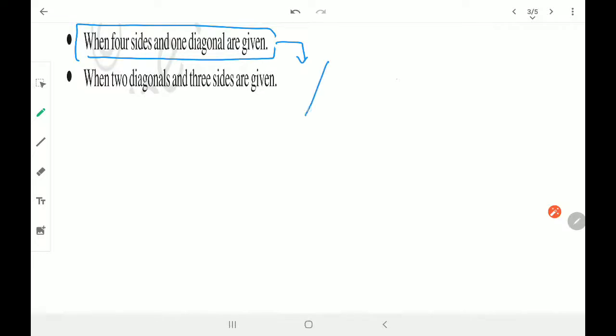So here is that quadrilateral. Imagine here is ABCD, and one diagonal I'll just join. This is a simple quadrilateral. Just imagine for a while. AC is maybe 7 centimeter or 6 centimeter, I'll take it smaller. AD is 4, DC is 3, AB is 5, and BC is 5.5, something like that.